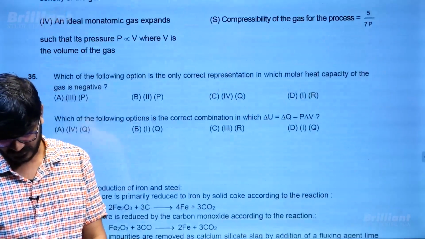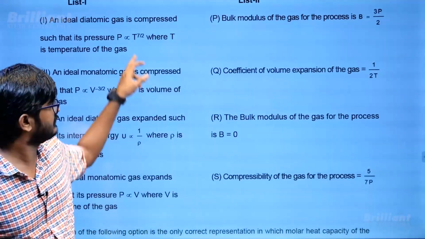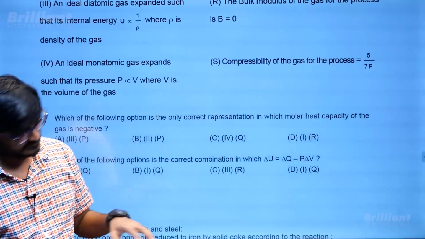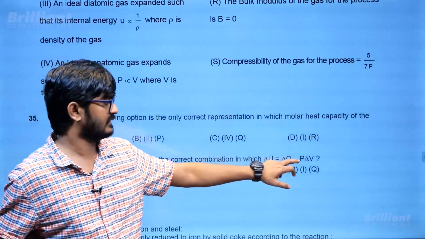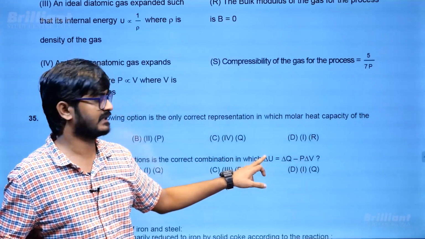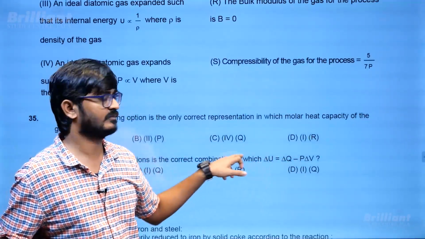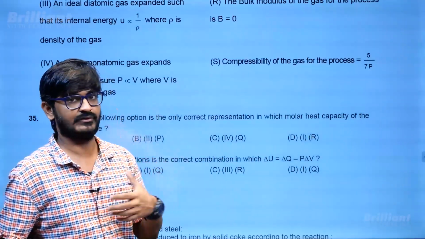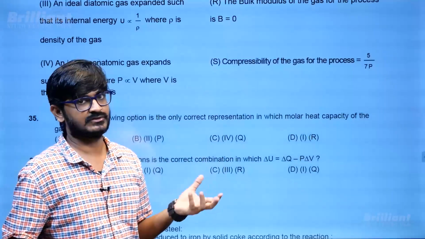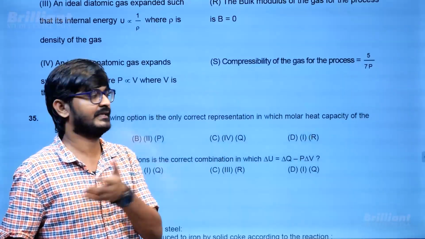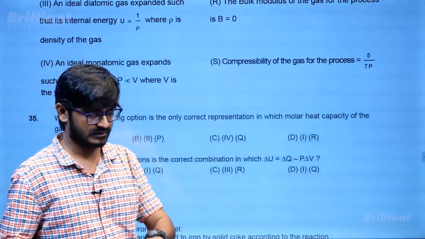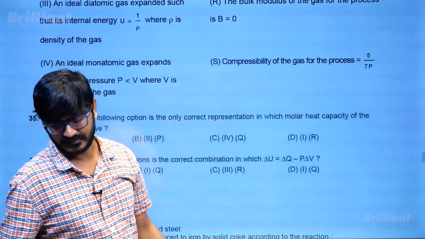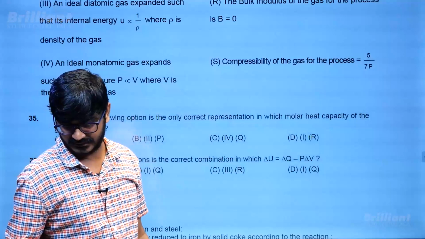The next question, they have given some information like this. They are asking about molar heat capacity, and in which case it will be happening this way. So when you bring this P delta V to this side, you will be getting delta Q equal to delta U plus P delta V, that is, work done is P delta V. When will work done be P delta V? Only when the pressure is constant, right. The integral of P dV will become P delta V only when the pressure is constant. So they are asking which process is at constant pressure, and in which one the molar heat capacity is negative.